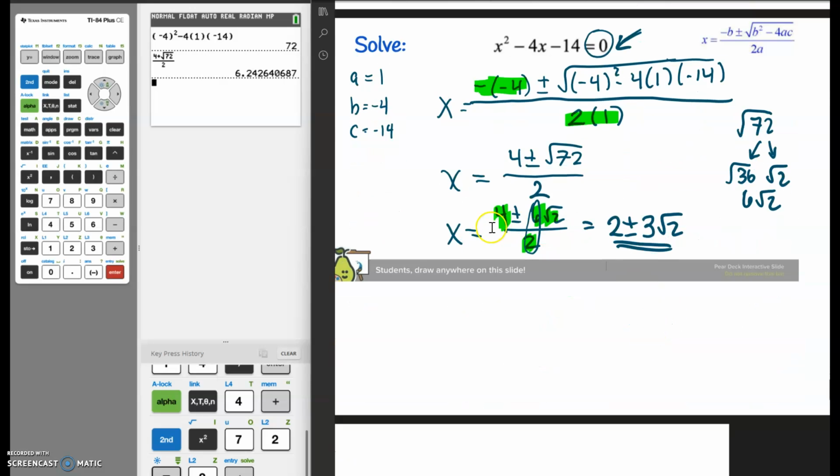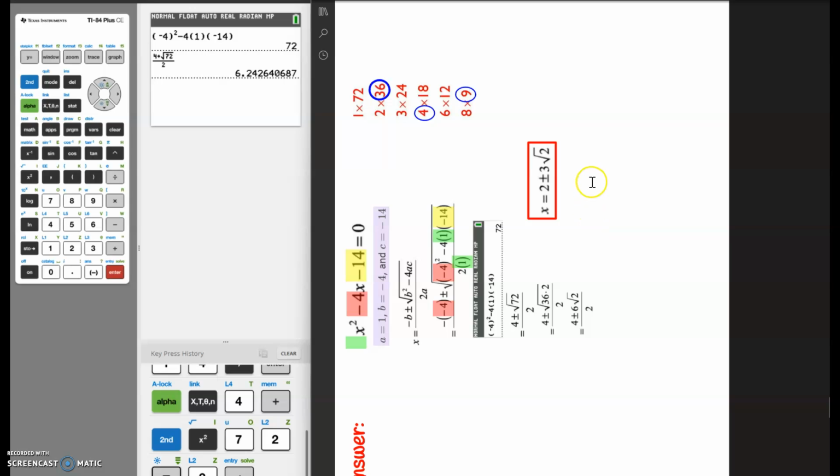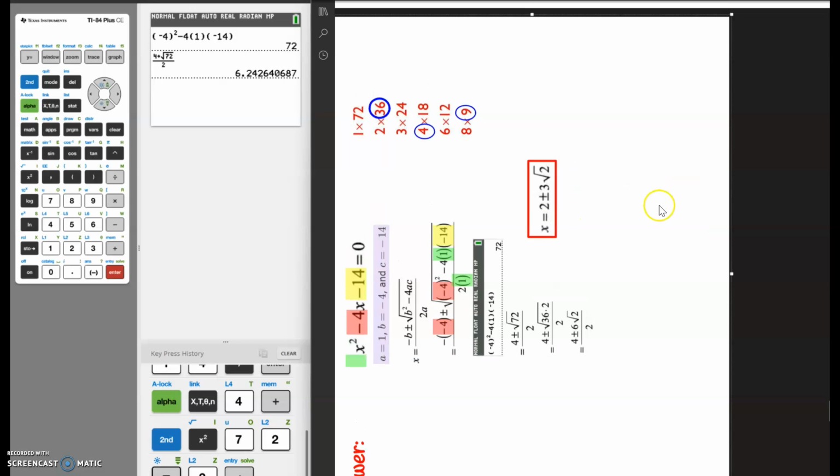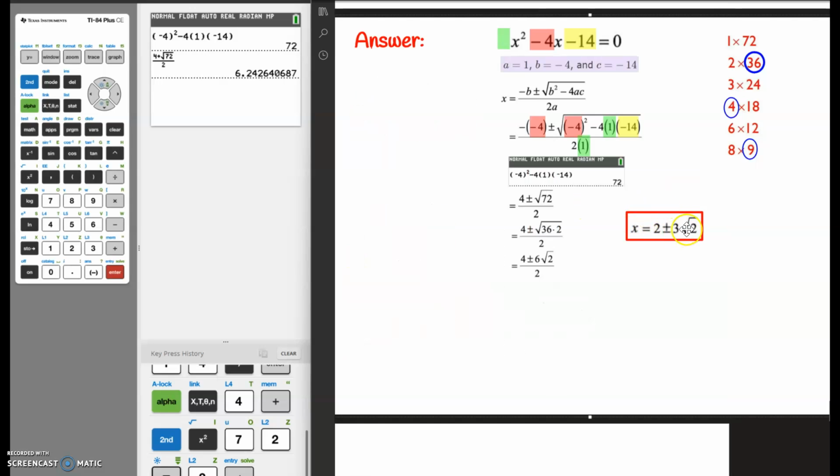So our result, the number that we can plug in for x into this equation that will make 0 pop out, is, there are two of them. 2 plus 3 square root of 2 and 2 minus. Ooh, I did not rotate this. My bad. 2 plus the 3 square root of 2 and 2 minus 3 times the square root of 2.